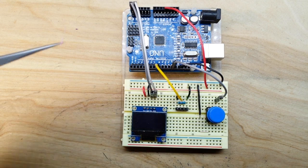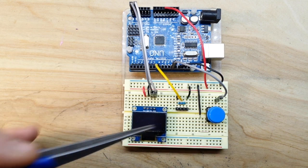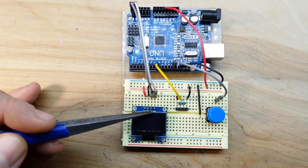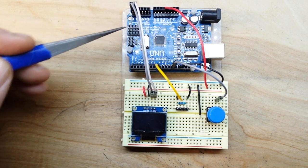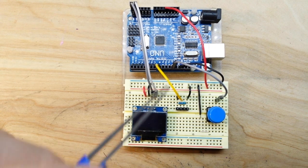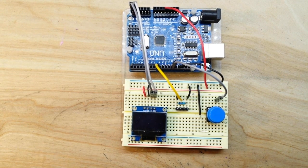For our project today, we are using an Arduino Uno, the OLED screen, one resistor, and a button. We also have a little header strip. Our OLED hooks up with VCC going to 5 volts, ground goes to ground, SCL goes to analog 5, SDA goes to analog 4. 5 volts powers our rail, and we also have ground. Pin 8 comes over to the input side of our pulse in, and we have a 15K resistor jumping across to ground — a pull-down resistor to keep it low so nothing is floating.